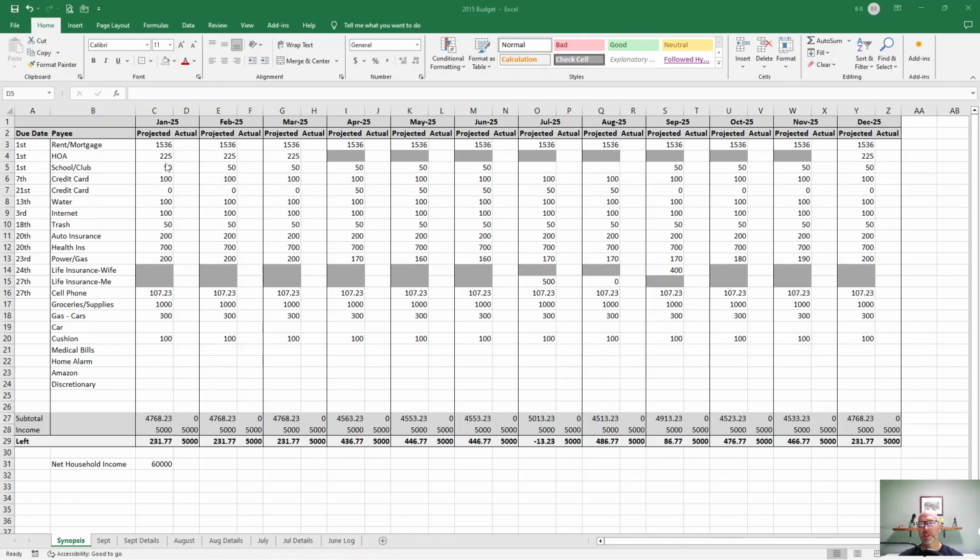What this does is it allows you to plan in advance. You can look at your month ahead and say, well, this is what I expect my bills to be. And then you can true it up at the end of the month to see if you saved some money or if you went over budget, and you can adjust your bills accordingly. So without too much further ado, let's just walk through some of the items.